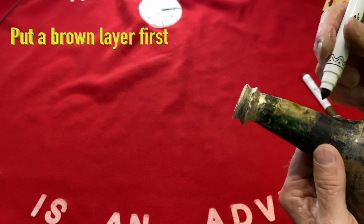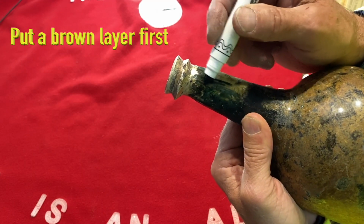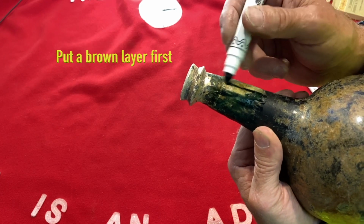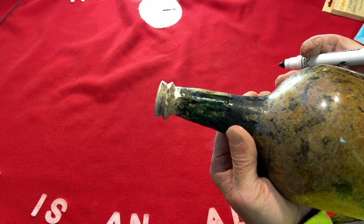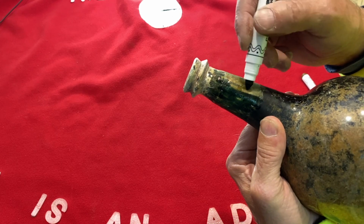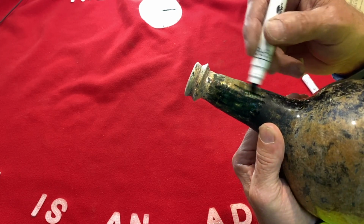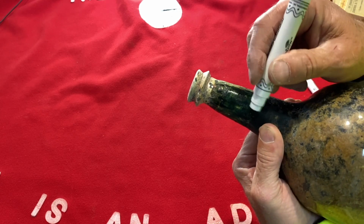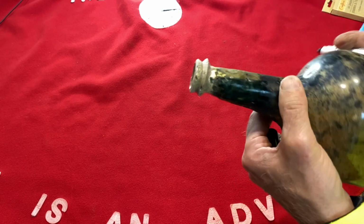All right, next we're going to mix a little bit of black in here. We can always come back and do some other stuff in here too if we don't end up liking it. I think it'll be okay. But right now, I think this is going to look okay. And we'll have to come back on top of that with some more. But it's starting to blend in a little bit now, I think, around the edges here and all. I like it.